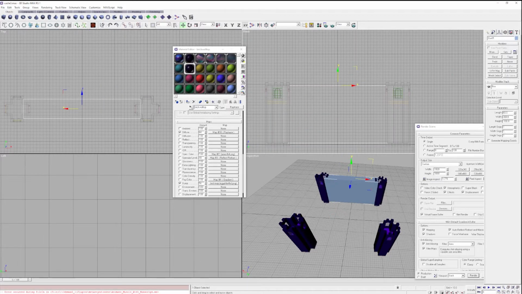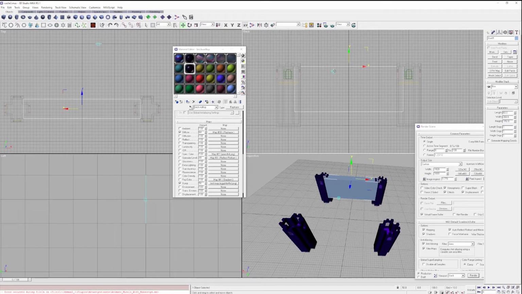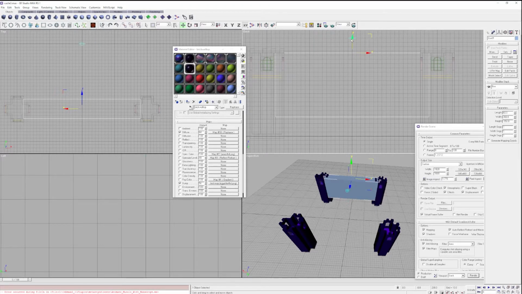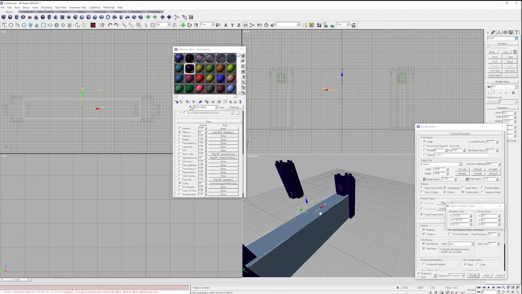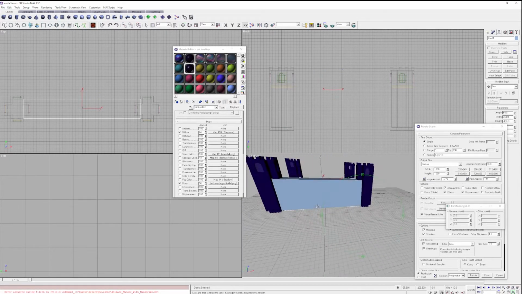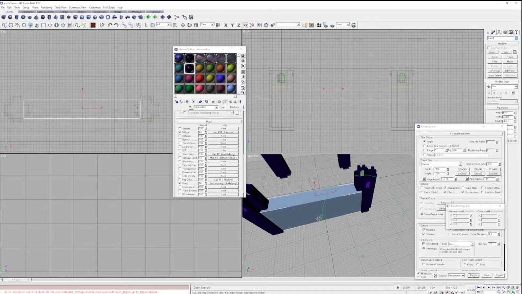However, I think it's too tall, so we might want to do negative 170. Maybe negative 150. And then we're going to want to snap it into place. So we got to change our Z so that it is 150. All right. So there's that. That looks to have fixed the problem. So we'll just keep the walls about this tall. A little bit shorter, but I think it looks about right.